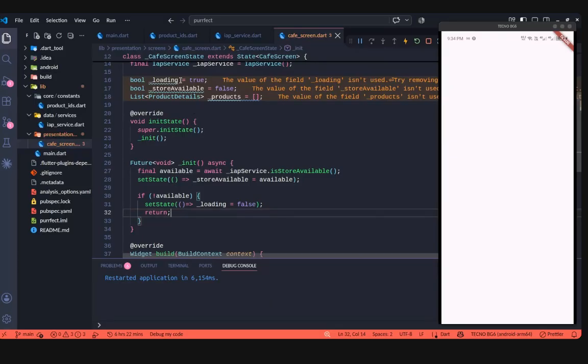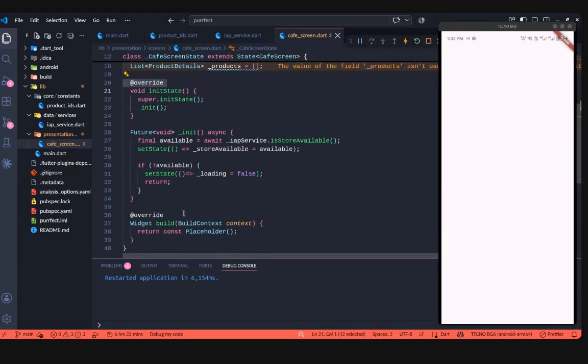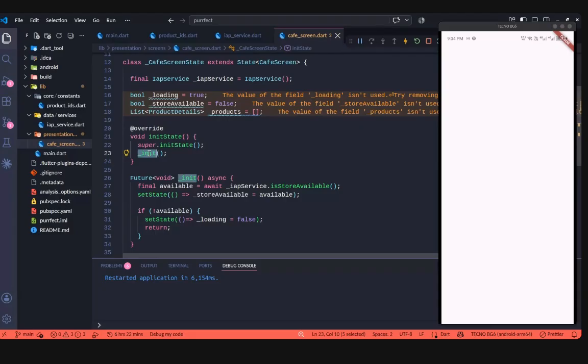By default, when we open the application, it will be loading and it shouldn't have any products. The products will be blank and we should have nothing on the store. So you're going to create an init. An override will just override everything that we have here. This is the first thing that will be called once the application widget builds. It's going to initiate and set the initial state of our application. By doing that, you check if the store is available, and if it's not available, should we keep loading? Let's not keep loading. So we set that as false and we just return nothing. So that's how it happens.